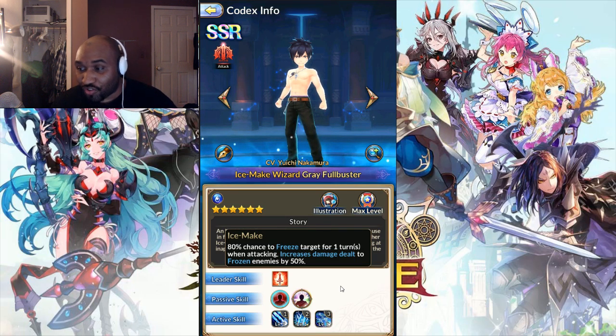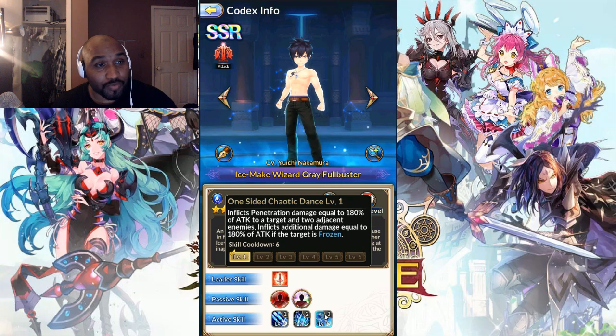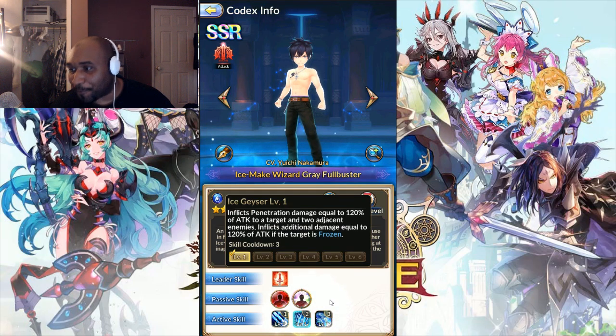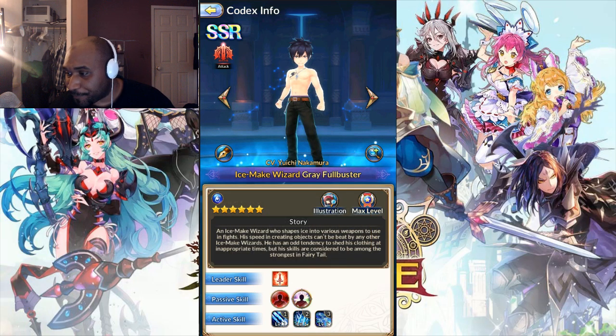80% chance to freeze. So now I'm going to show you why that's crazy, because he has a cone attack on the S3. Nothing really crazy here, just penetration damage, freezing, penetration damage, cone attack. Each person hit is 80% chance to be stunned, just so you know. Same thing with the S2. Same thing. Cone attack. Freezing possibly 3 units, right?